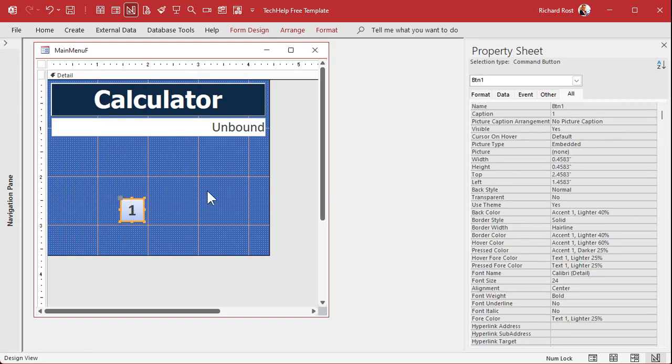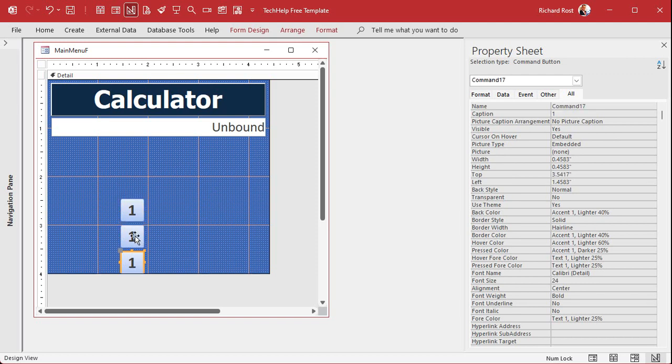All right, now we're going to copy this guy. I'm going to copy it, Control C, and then paste it twice. Paste, paste, Control V, Control V. Why just those couple? Well, you'll see why in a minute. Slide these over here. All right, we're going to make this one button 2, and then button 3, and then don't forget to change their names. All right, BTN2, and then BTN3.